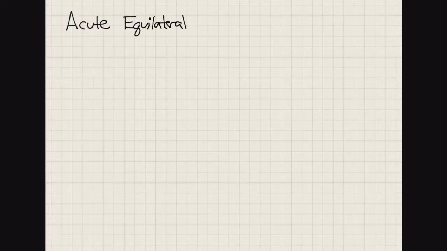You can have an acute equilateral triangle. Actually, all equilateral triangles are acute triangles because the sides are equal. All the angles inside an equilateral triangle are 60 degrees. So all equilateral triangles are acute triangles. Okay? Emma? Wait, so like an equilateral triangle could never be obtuse? You're right. An equilateral triangle will never be a right triangle or an obtuse triangle. It will always be an acute.